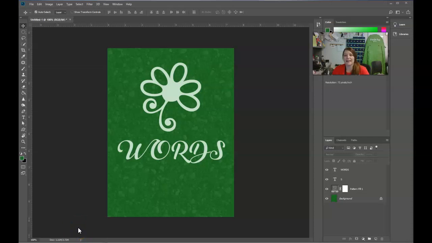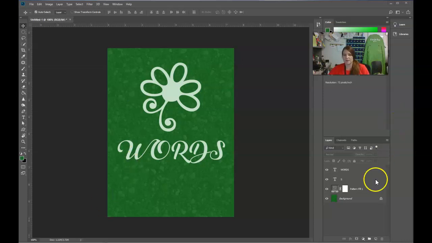All right, let's go over how to add a vignette effect. Very simple little effect where the edges around your image are going to be shaded out dark. Now, if you do have a very light image situation going on, the vignette works. If you have a dark image situation going on, you might want to do this opposite where the edges are light.